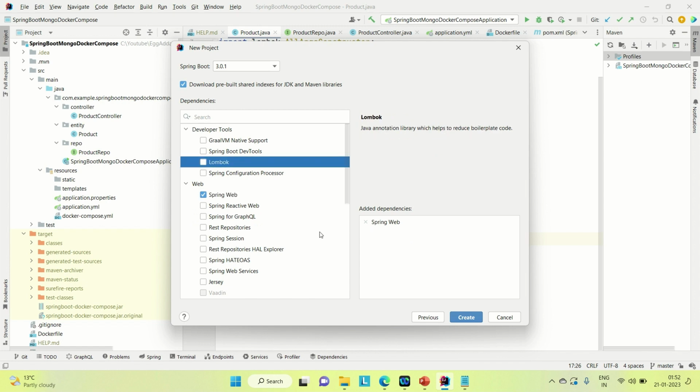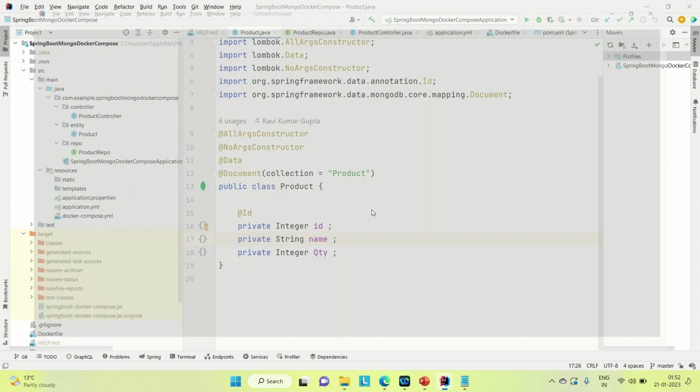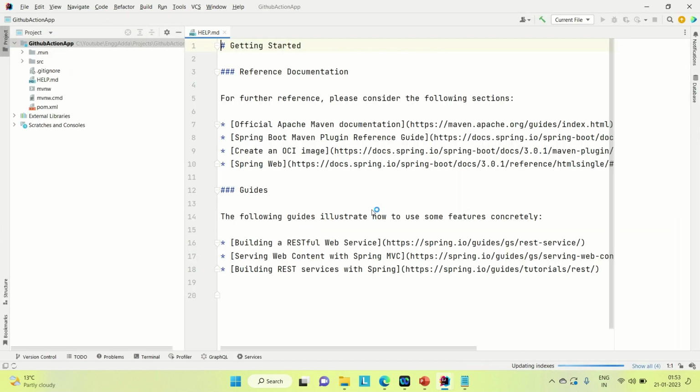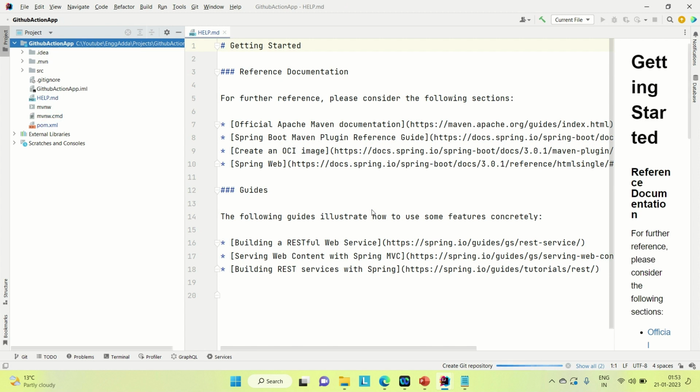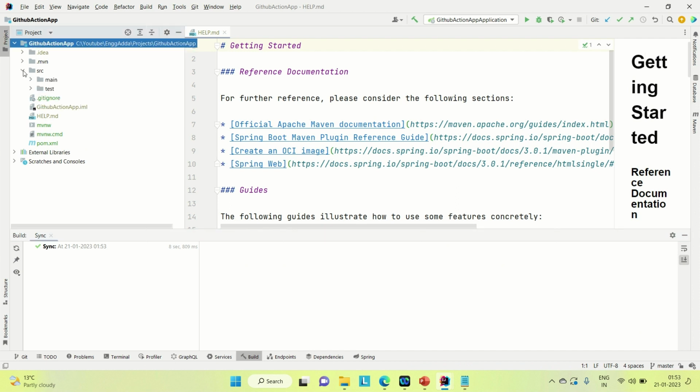Let me remove the Lombok. Okay, new window. So it started configuring our project. It will download all the dependencies. So let it finish. Okay, yeah, we are done with the configuration.